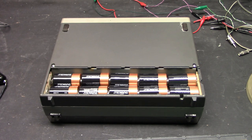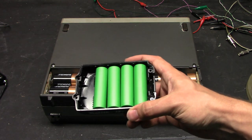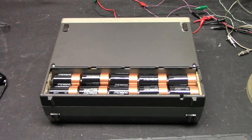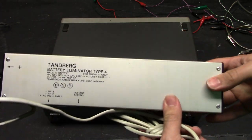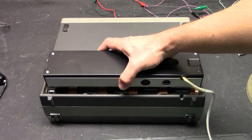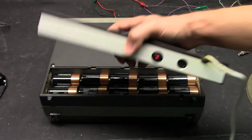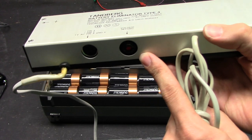Although in the future, I plan on installing a battery holder to allow it to run on simply four 18650 lithium ion cells. But for now, we'll be running it on the D cells. Also, the unit has a battery eliminator, which you can put in place of the batteries like that to allow the unit to run off the AC line. This is an international voltage device currently set for 110 volt operation.